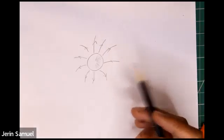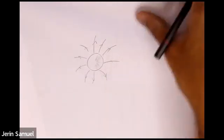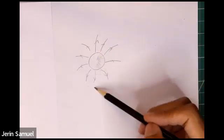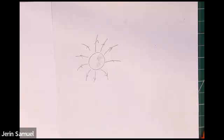That is how we made the ostrich face. This is the direction. Okay. Understood? Yes, sir. Okay. Just follow the direction. So the top one will go here. The bottom one will go here. The side ones will go here like this. Okay, sir. Thank you. Any other doubts?